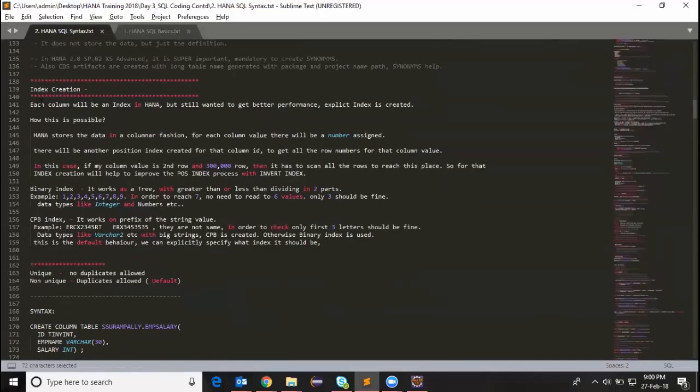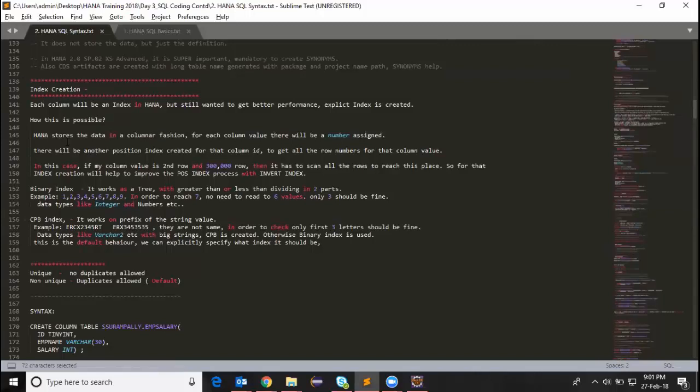The next thing is index creation. You probably would have known multiple times about index creation. Every table, whether it's BAP or any of the systems, you will need to have an index for improving the performance and to read the data that is necessary for you when you're doing reporting and so on. An index is to directly point to the record which you want to display in an effective way. So when you create the index, it automatically goes and picks up the records according to the index.